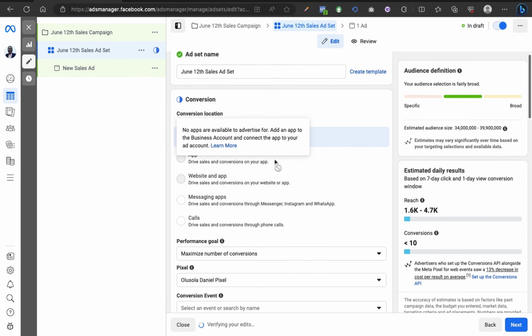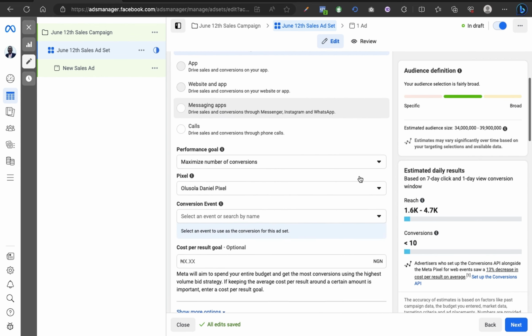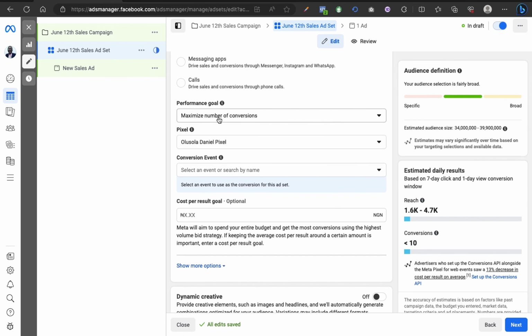Now once you are able to do that, you want to scroll down. Performance goal, leave it as maximum number of conversions. Now you want to select your pixel, and I want to believe you already have your Facebook pixel set up on your website, well named, and everything has been done. The events have been set up and tested, and you are sure the pixel is connected and the events are working.